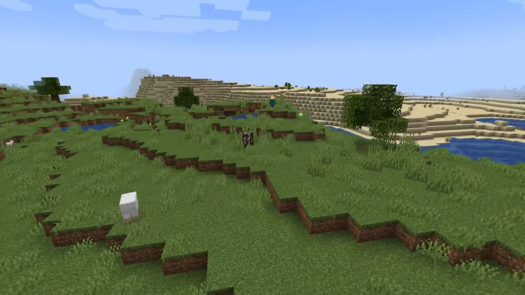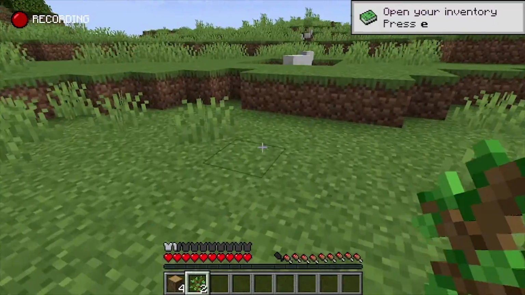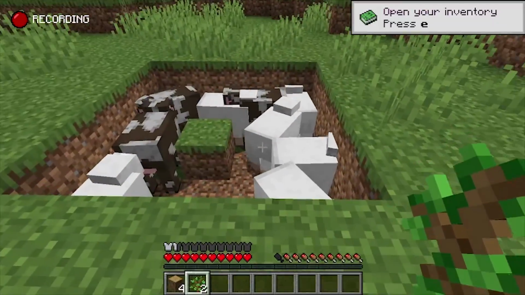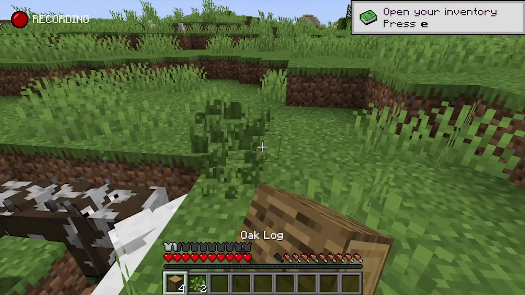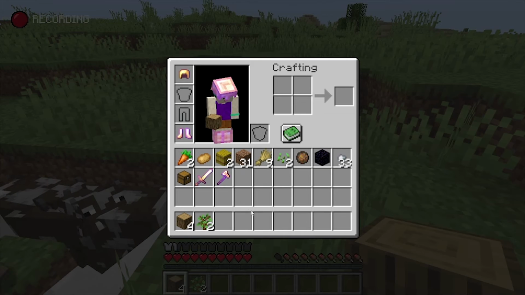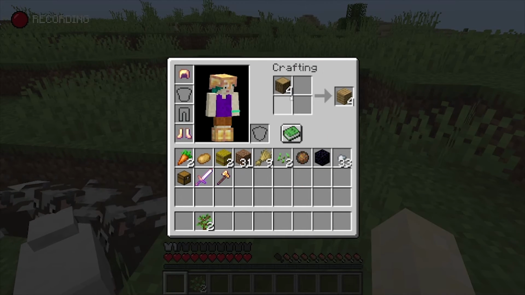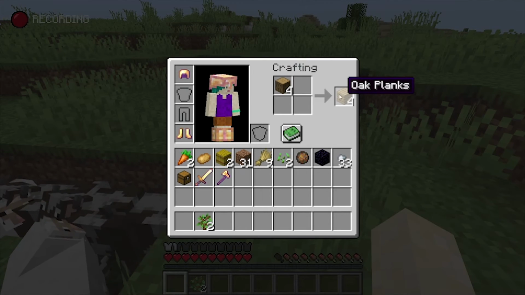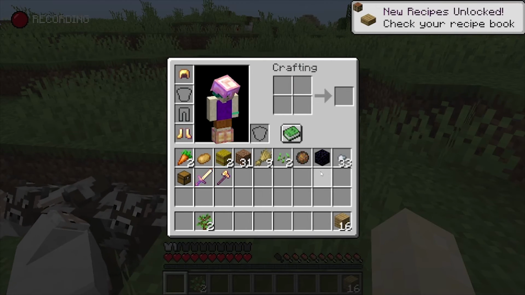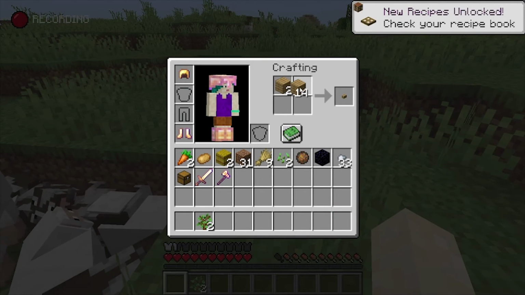Be careful to know where you are going, as I've already lost my animals that I have gathered together. There they are. And now I can use the wood that I've gathered to make some planks. Simply place them in your inventory, in the crafting grid there, make oak planks, and then I can use the oak planks, and 4 of those makes a crafting table.